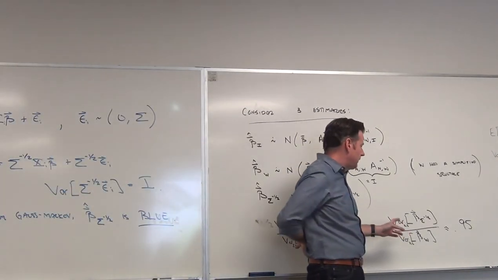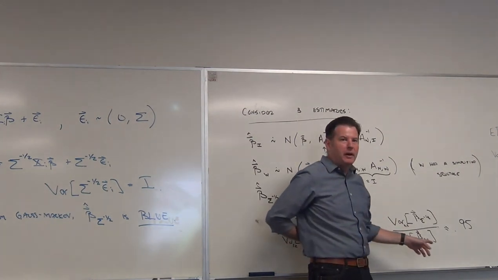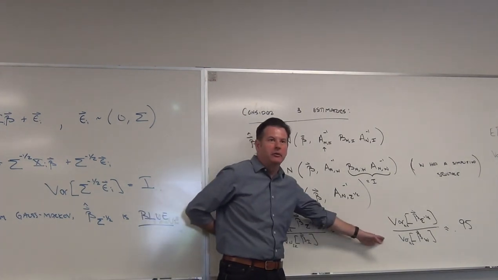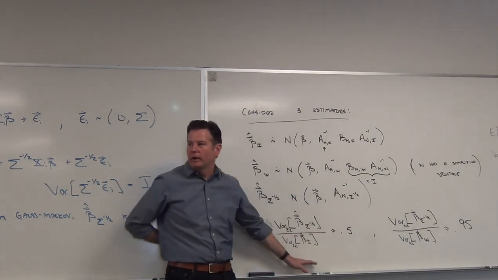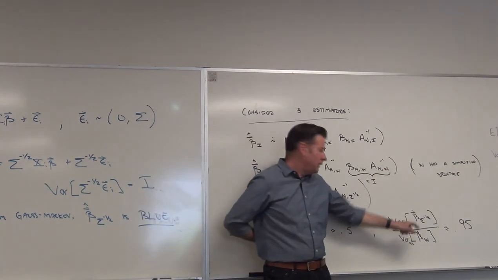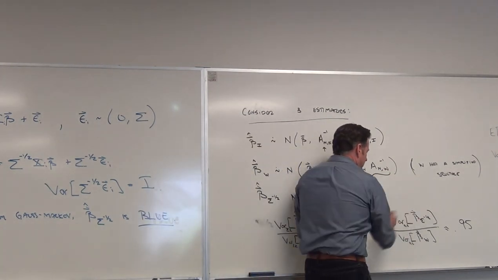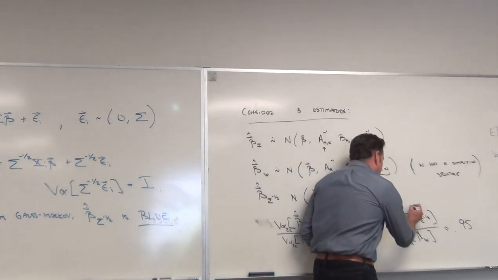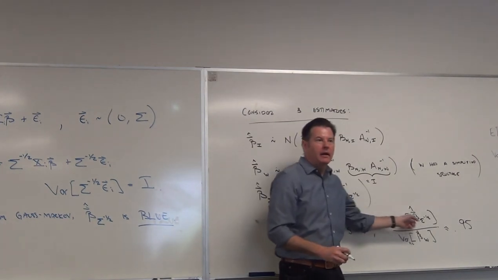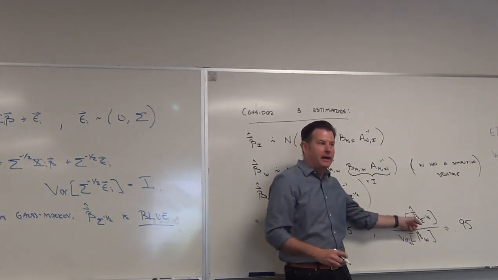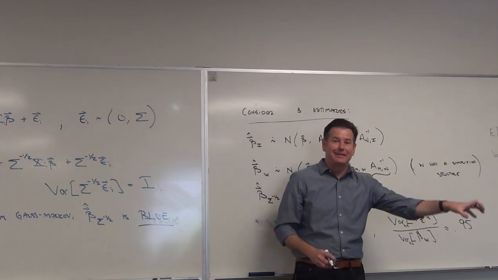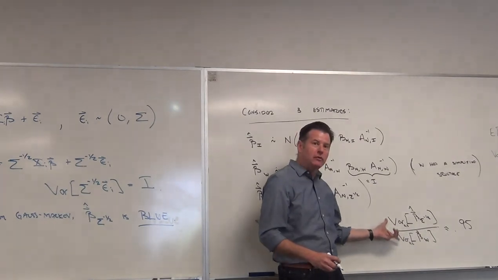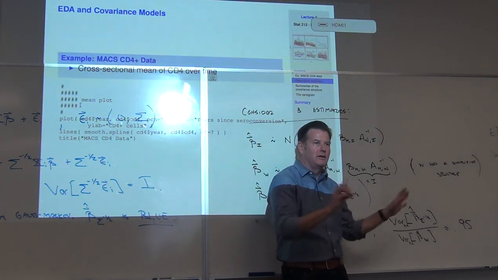Oh, yeah. I want to make that clear. What I have written up here says absolutely nothing about the robust variance estimator. Are you guys with me on that? When I write variance of beta hat, I mean the true variance of what beta hat is. The robust variance estimator is trying to get an estimate of what that true variance is, right, Hina? Yeah. But when I write this, I'm talking about the true variance of what beta hat is. So this has nothing to do with the robust variance estimator.